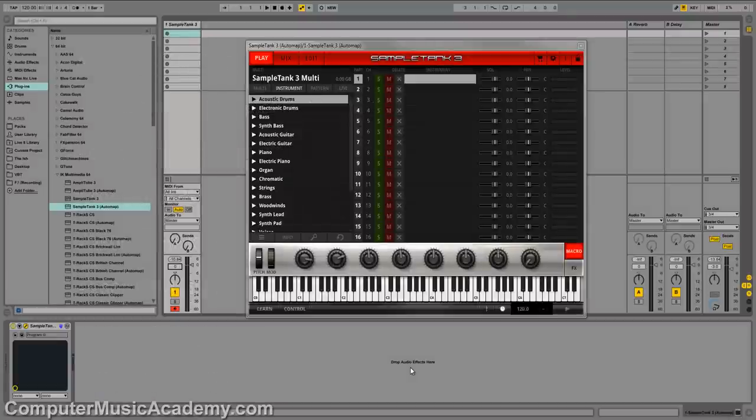So here we are with the latest version of one of my favorite instruments of all time. I've been down with IK Multimedia since SampleTank 1.5, if I'm not mistaken. So I've had 1.5, 2.0, 2.5, the XL versions. And I must say, now that we're on 3, this is a huge update, a much needed update. It's 64-bit. It still has the same capability as far as using sounds and sampling and layering, sound design and stuff like that. But finally, it's 64-bit. And that is huge in 2014, 2015.